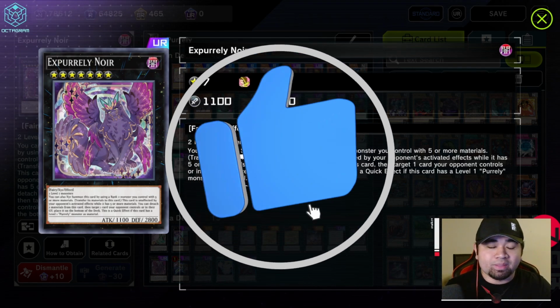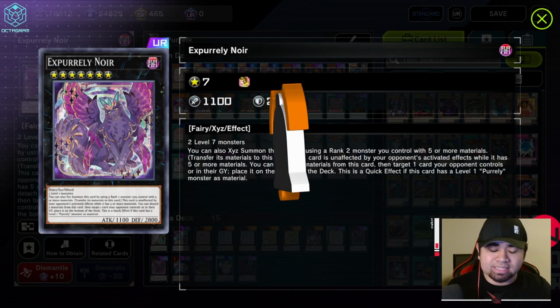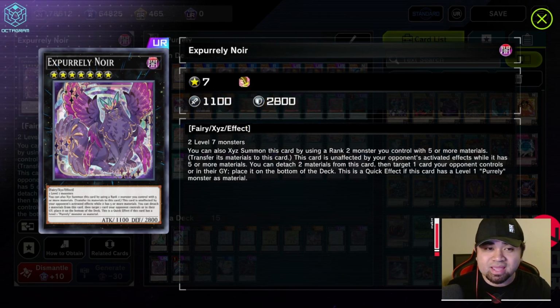The next time we'll be talking about Galaxy Eyes. I'm still testing the deck out. It is very frustrating because it's not really doing well in the meta nowadays. But yeah, hopefully we'll showcase that one in the near future.